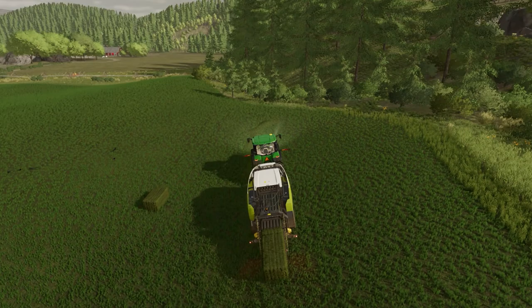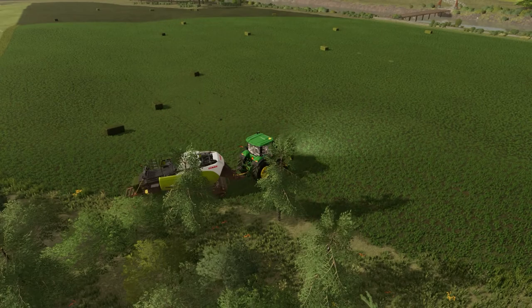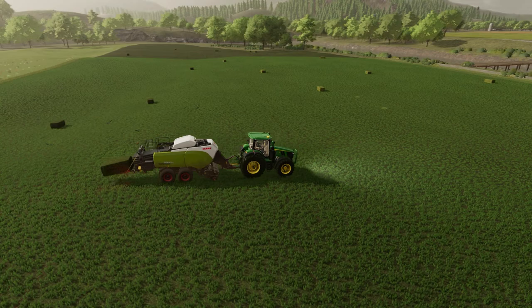Alright, that wasn't too bad. Oh, let's not hit a tree. I quite liked using this. Can we make it by the tree? Nice. I quite liked using this baler. It's definitely big, but it gets the job done. One more popping out of there? Let's see.